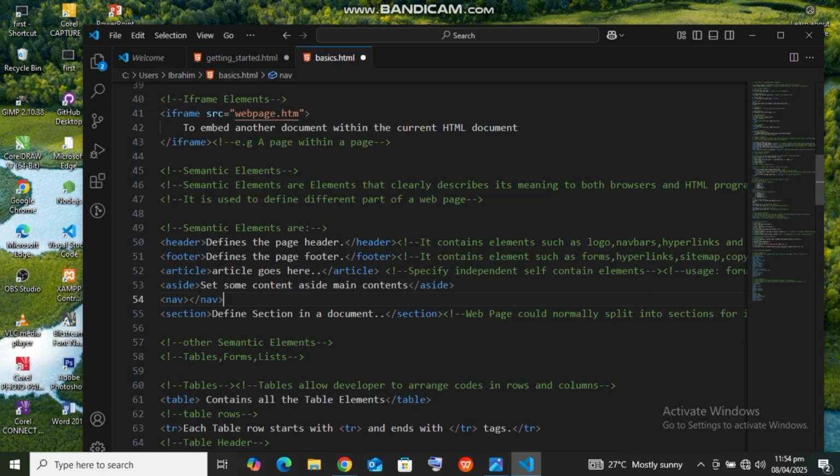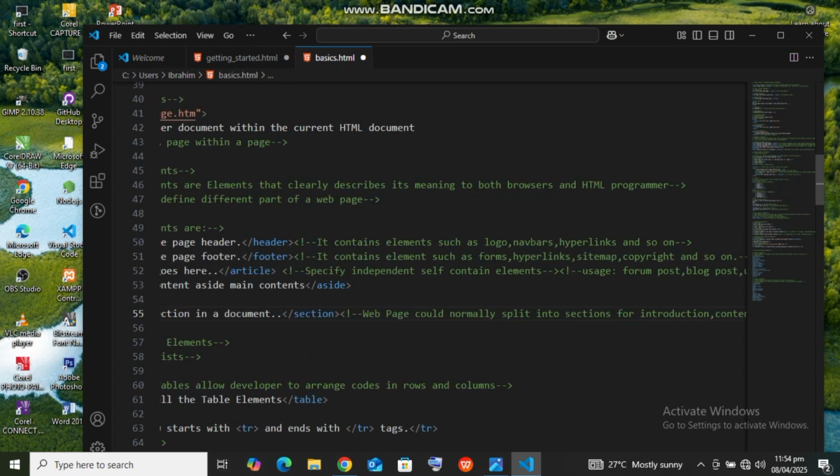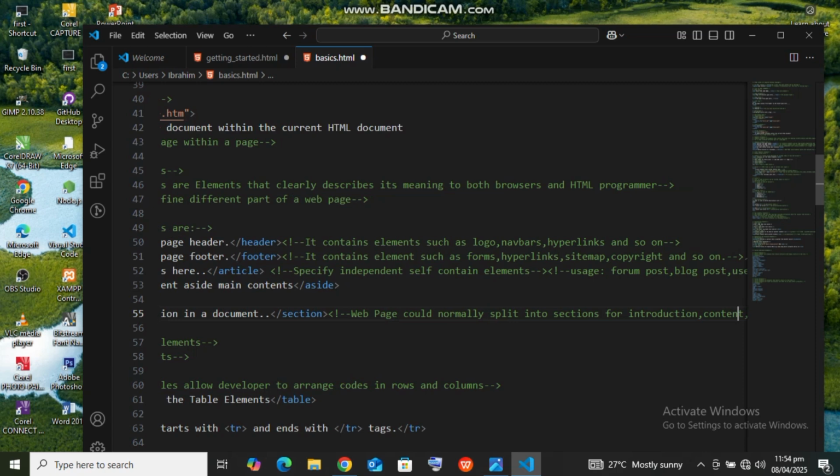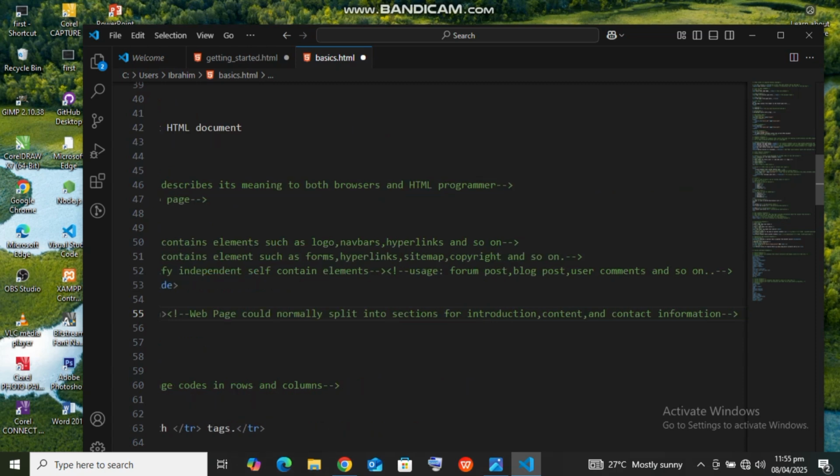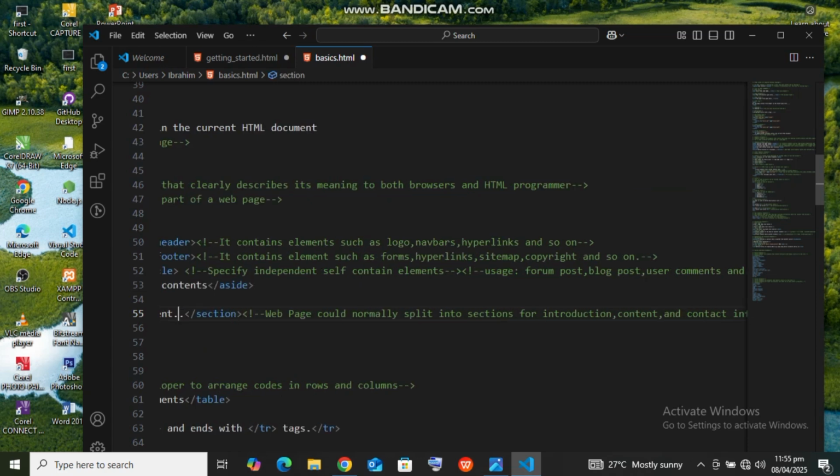You also have section. Yes, you divide a document or a page into sections. A web page could normally be split into sections, such as introduction, content, and contact information.